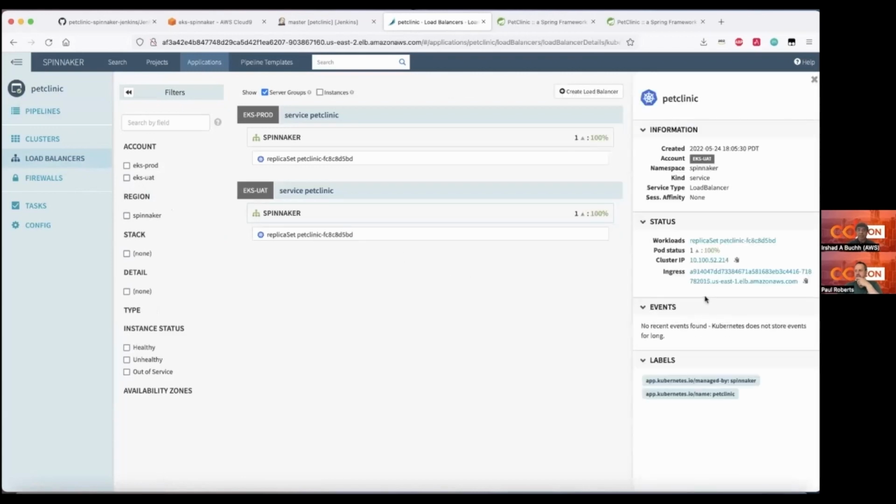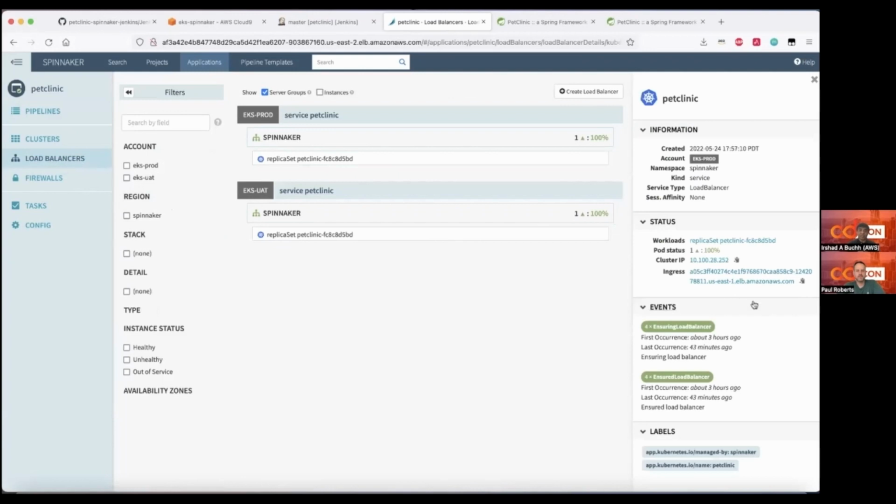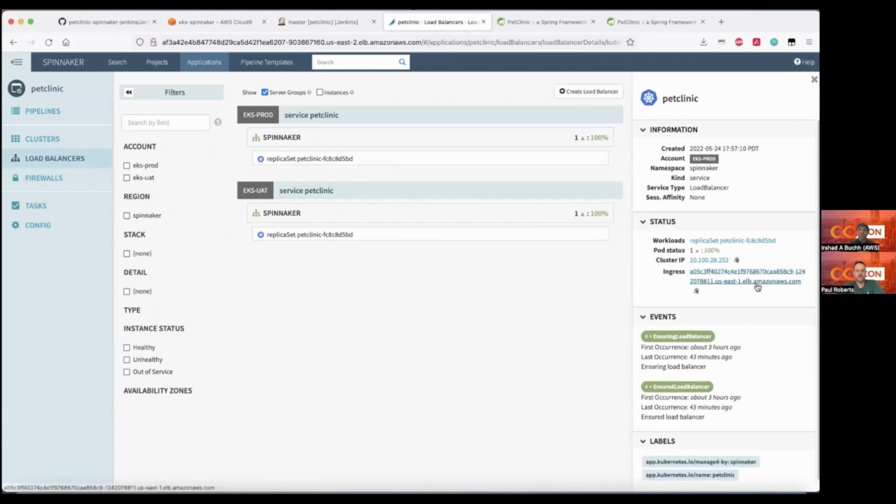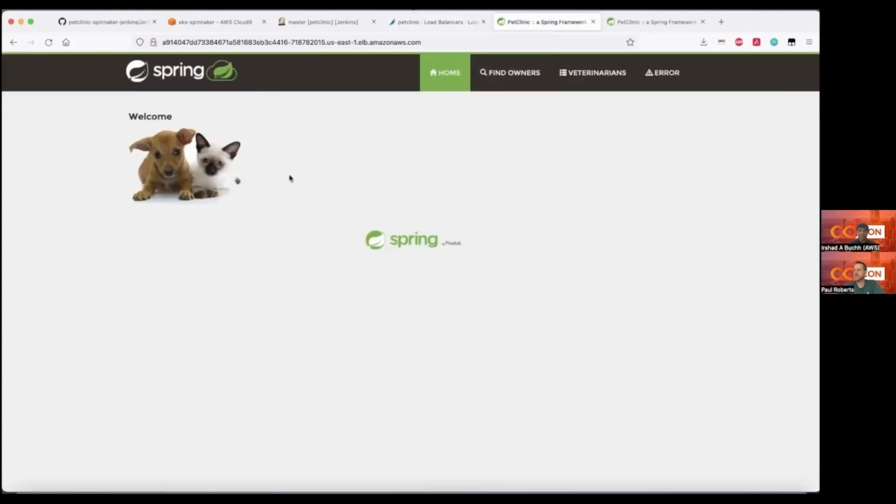Now, also you can get access to the ingress or the load balancer endpoints of the 2 services, which I will show you. It's a good way of getting those links. So I have 2 environments running right now. I have the UAT, which is this one. You'll see the old shape which we want to modify and take to the next level. That's UAT. And the second tab, you'll see this is the production, right? And again, we have the same image right now. This is where we start.